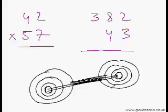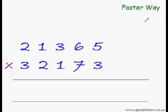Your mind is also a muscle. When you are exercising it by watching these EasyCal tricks, it is getting powerful. You'll be amazed at how strong and powerful your mind will become. You'll be able to do those huge, heavy, monstrous calculations effortlessly. The advantage of using these EasyCal tricks is that after learning them, your mind gets instantly powered up, so much so that you can crunch even these giant numbers effortlessly.